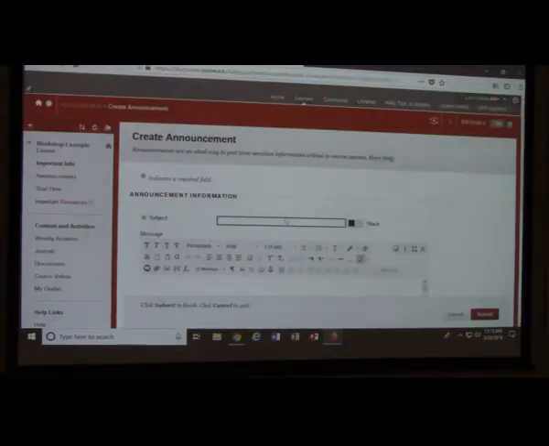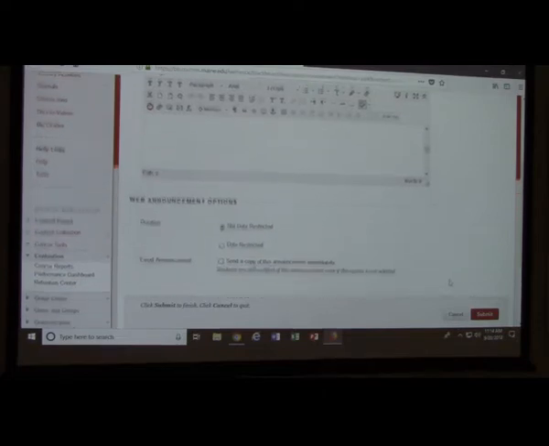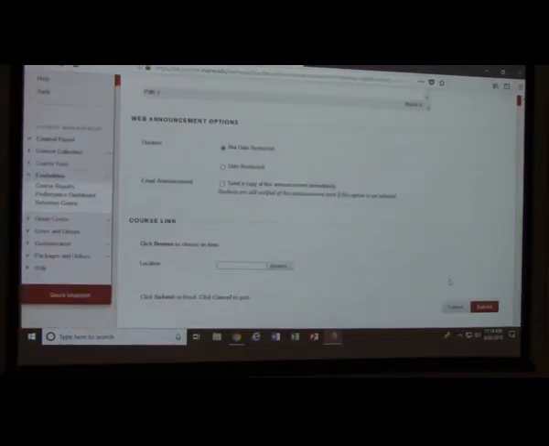Just by clicking here and saying, don't forget to check your course often, etc., etc., I can post it straight from here to students. And it gives me all the same parameters as the regular announcements button. So that's pretty handy to be able to just zip that straight out.